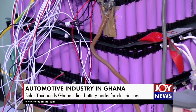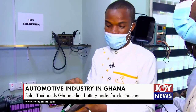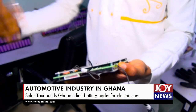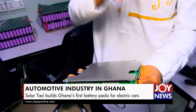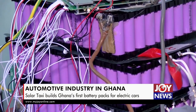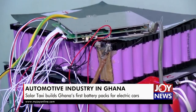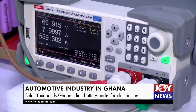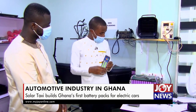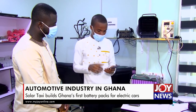It's an electronic board that manages the behavior and the performance of the cells. It has sensors — a temperature sensor which measures the temperature within the battery when you are using it or not, because it has to protect the battery from exploding. When you install the BMS, you have to program it, then the BMS manages the battery pack for you. After installing the BMS, you are able to link the batteries to a mobile phone and communicate with the BMS to test how individual cells are performing. The ones we import — you have no idea what is happening inside.